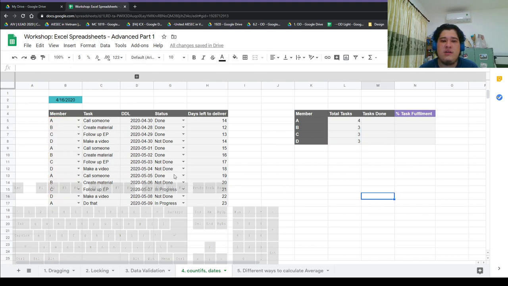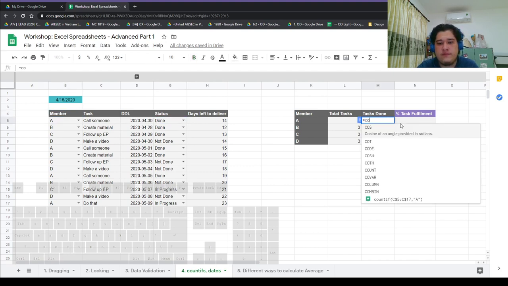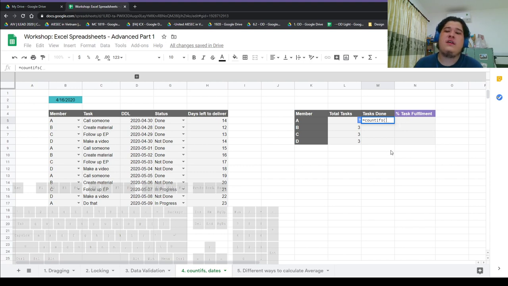And this is true, you can count here, you can pause the video and count. But now let's say I just want to count the tasks of each member which are done. So that's how you're gonna use countifs. Basically here, the count if allows you to put one condition. But let's say I want to put more than one. So the first condition, this is the member A. I want that within this range, they only count the A. So I put the first condition and I split it with a comma. This is the first argument, this is the second argument.